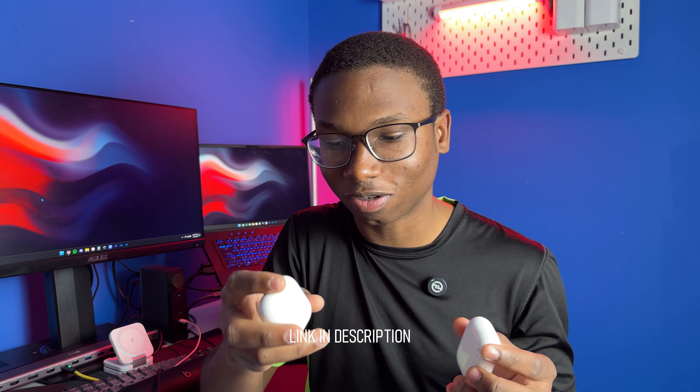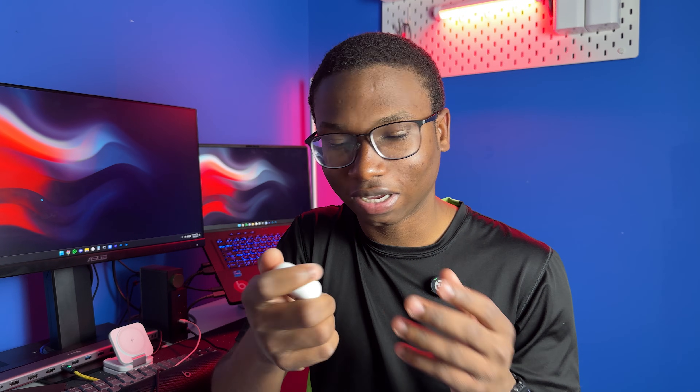If you want to know how to reset your AirPods 4 or AirPods Pro 2, I have videos on that — check the on-screen links or the description. If resetting and trying again still doesn't update the firmware, make sure the device you're connected to is on the latest iOS, iPadOS, or macOS update, because you likely need the latest software update to receive the latest AirPods firmware. If it's still not updating after all that, ask yourself whether your AirPods have ever been updated and where you got them from — there's a possibility you have fake AirPods.